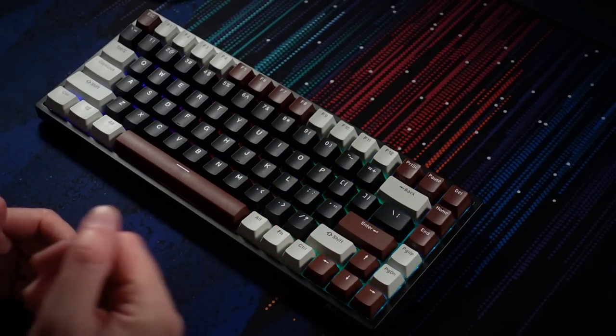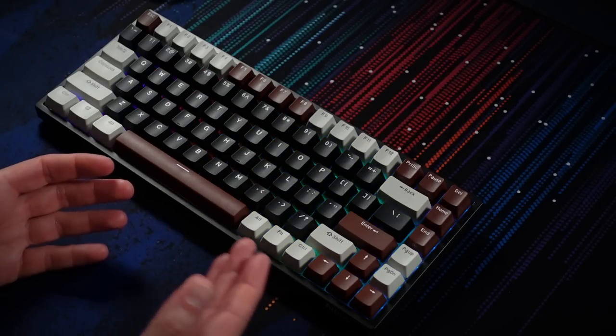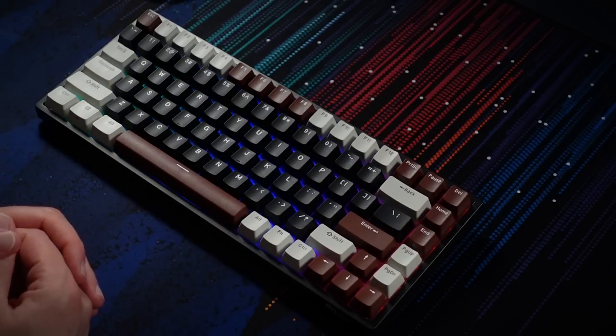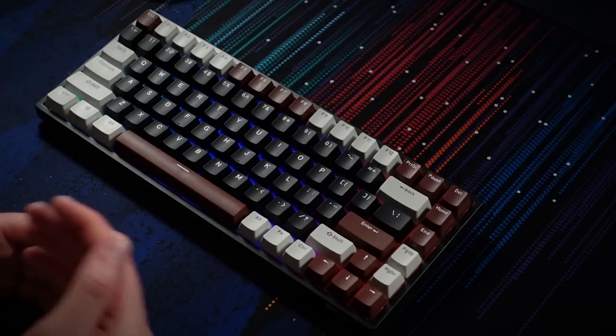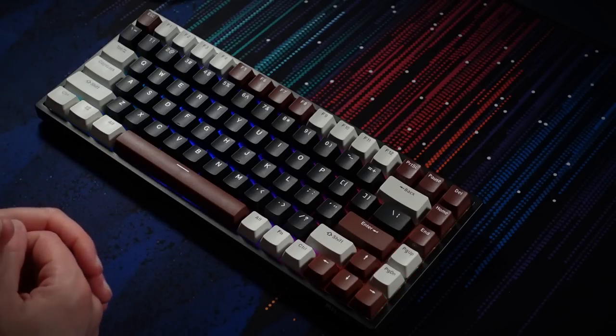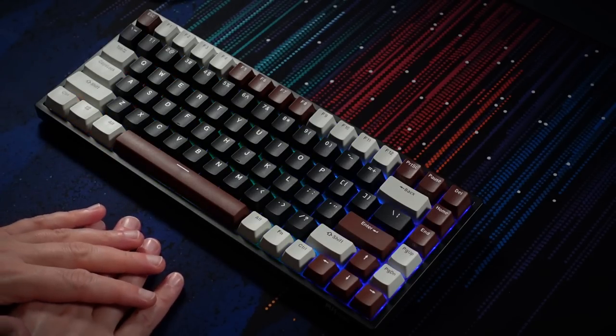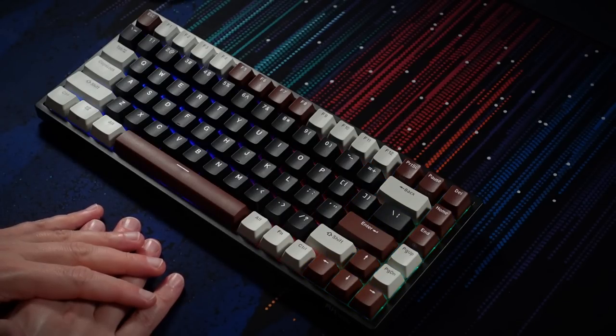As long as you don't need a numpad, this is a strong option. Additionally, we have the tri-mode wireless with the Bluetooth, which can pair to not just your PC, but also your phone, your tablet, what have you. We have Windows and Mac modes available as well. And we have that 2.4 gigahertz receiver for higher performance wireless when you have a USB port available.